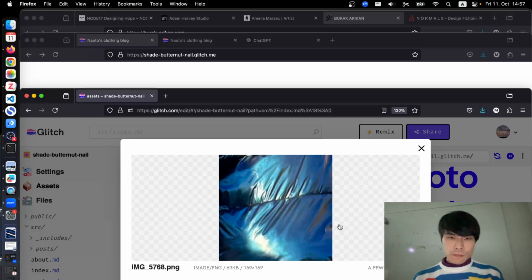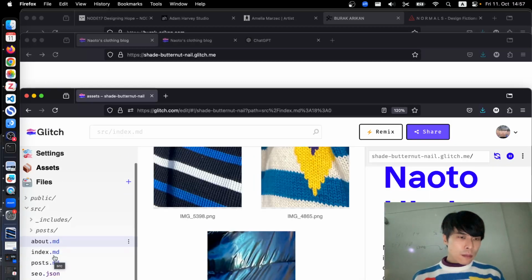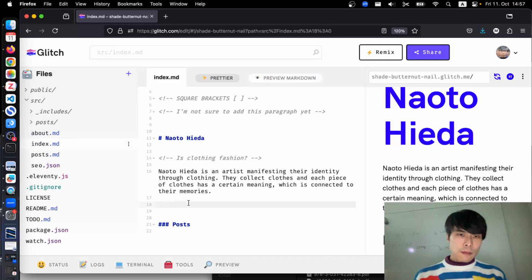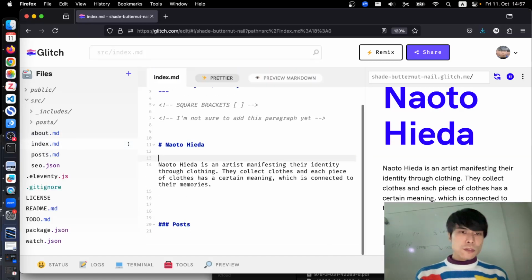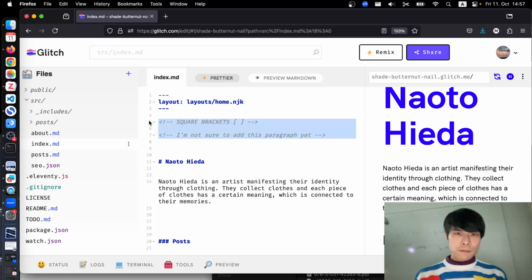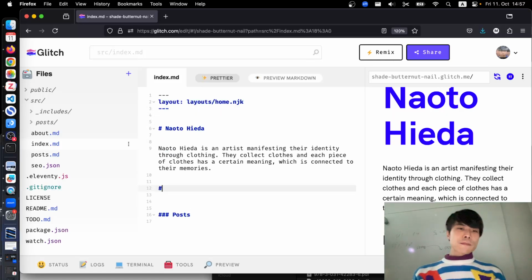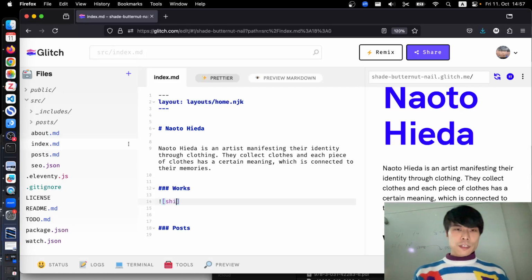I'm going to paste them in the page. That was an index page, right? I think I'm not that interested in this. And I can even say their works: shiny blue texture.